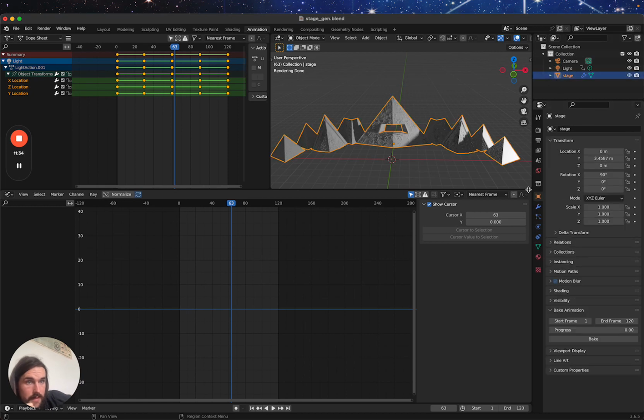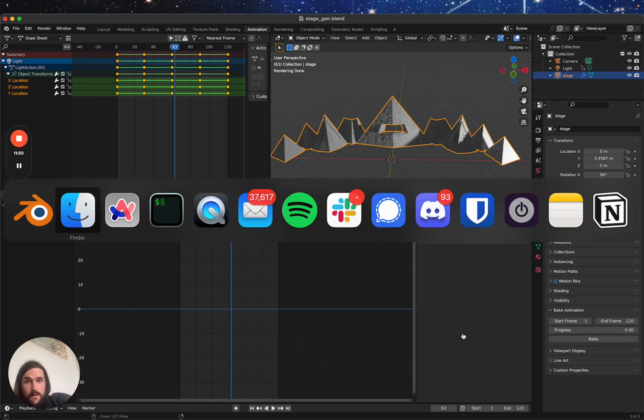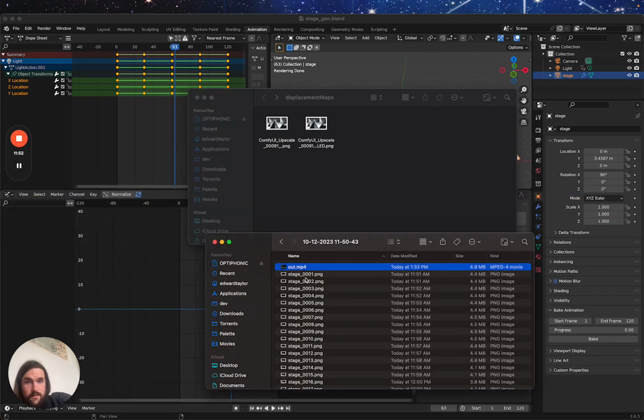And if I click stage and then click here, bake animation. Then you just click that button and the progress will update. Again, it's just a shitty little script, so it might crash, I don't know. It seems to be working at the moment for me. I'm not going to press it right now though, but I'll show you the output. It's going to freeze my computer if I try to. You have to just let it run and do its thing.